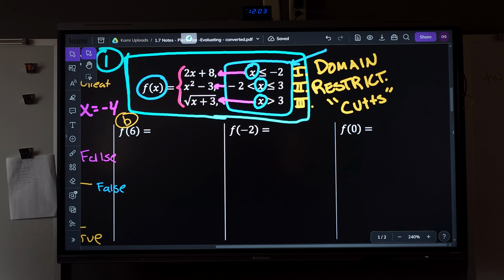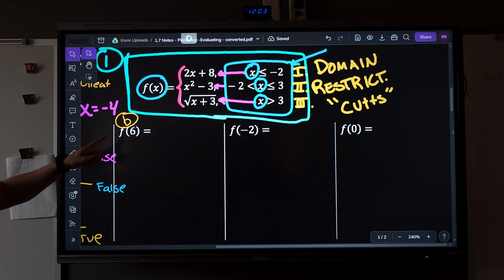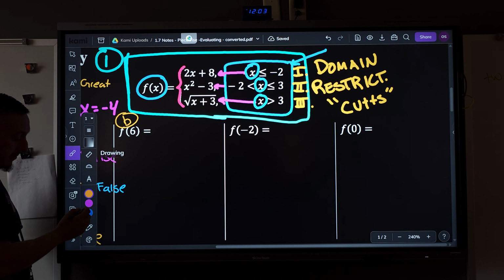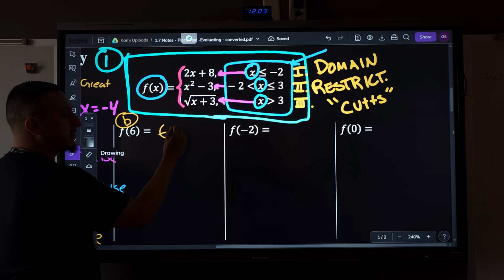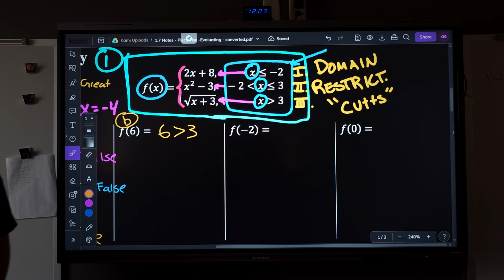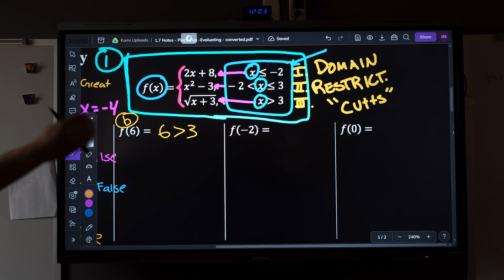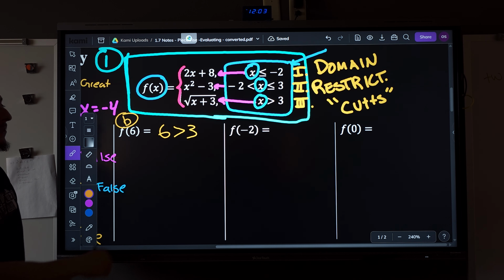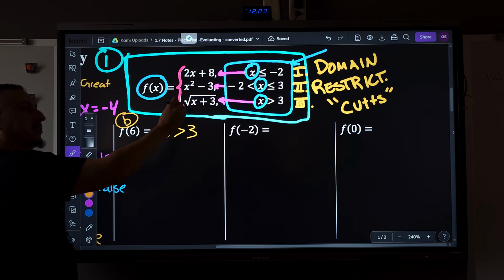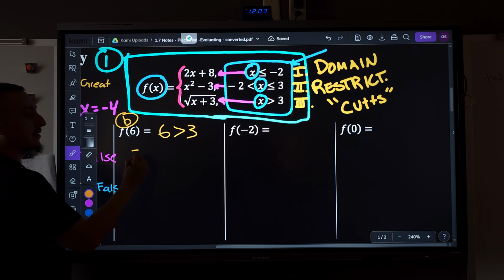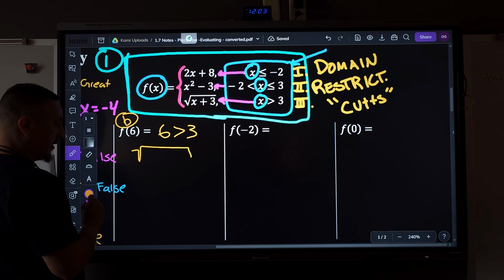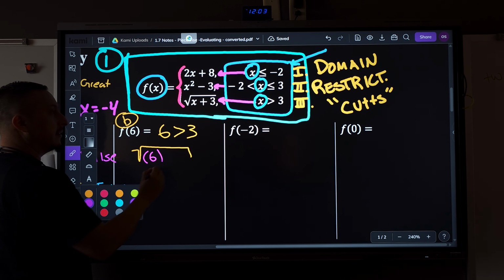Okay, Lorenzo. If you don't know, we do it together. Okay, but can you tell which one's true out of the 1, 2, 3? 3. The third one. Okay, let's make sure that's right. Is 6 greater than 3? Yes. Or if you do a number line, is 6 to the right of 3? Yes. Right. So that means you plug into the third one. Right. So the third one is this. I plug in the 6 right there.